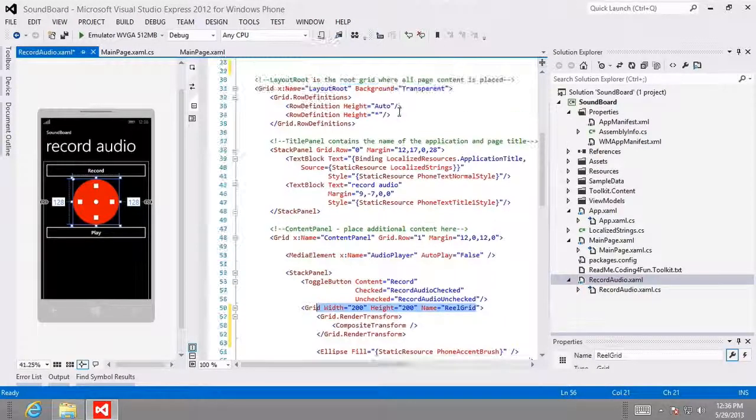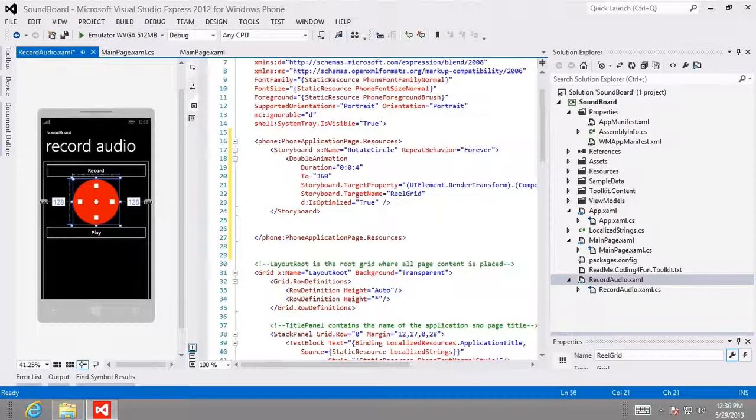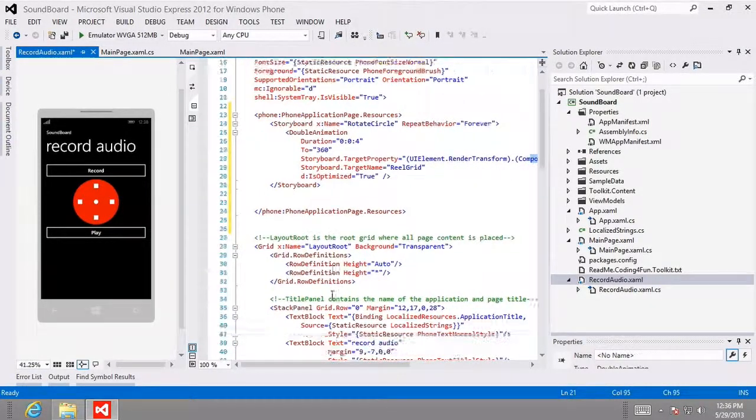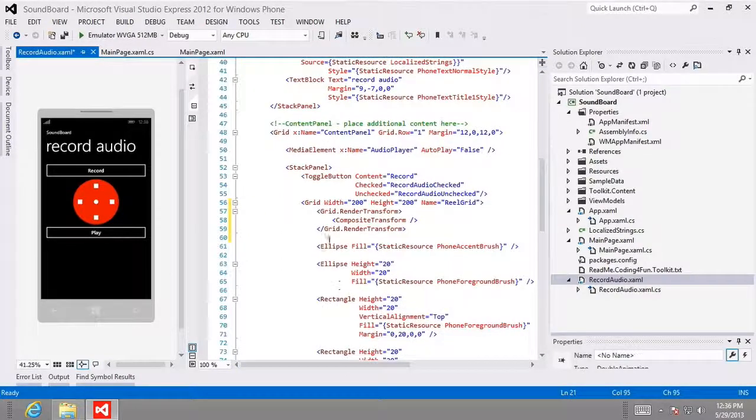Now the target property is a little bit tricky. We have to write it this way because we're working with a composite transform. And as I mentioned ago, we want to animate the grid and its children. Otherwise, we could simply set the target property equal to rotation. But here we want to set it equal to a render transform and the composite transform.rotation, pretty much like what we've done here with render transform, composite transform, and specifically we're going to composite transform the rotation property.